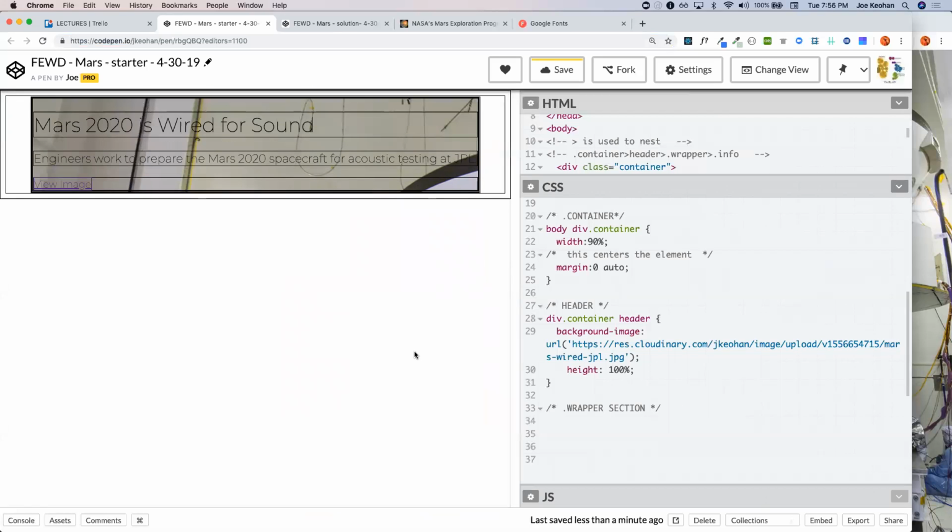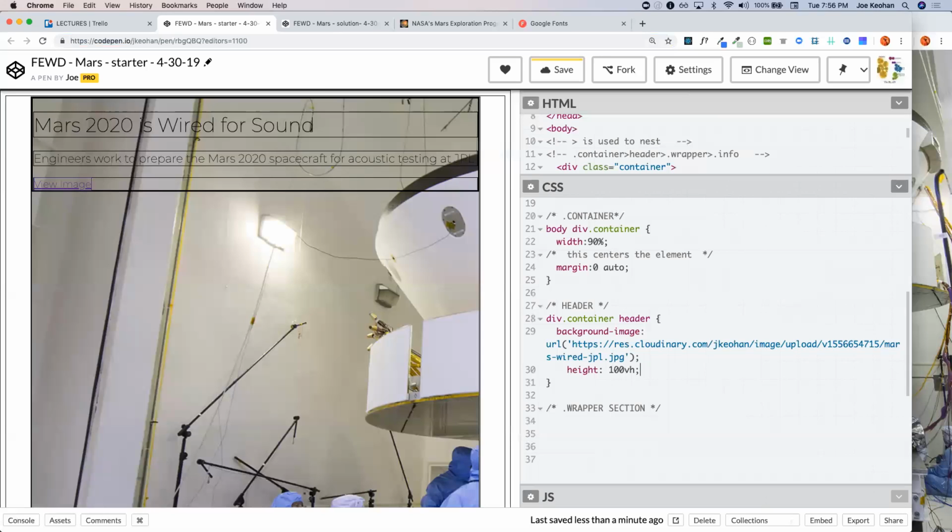I could have done, let me see if I just did 100%. I want to see, would it be the same thing? Oh, 100% doesn't work, right? It's like, you want it to be 100% of the header? Awesome, the header is 100%. Ta-da! You have to tell it to be something else. So I can't just use 100%. I'm using a vertical height on this, and it forces it to be the height of this particular window.